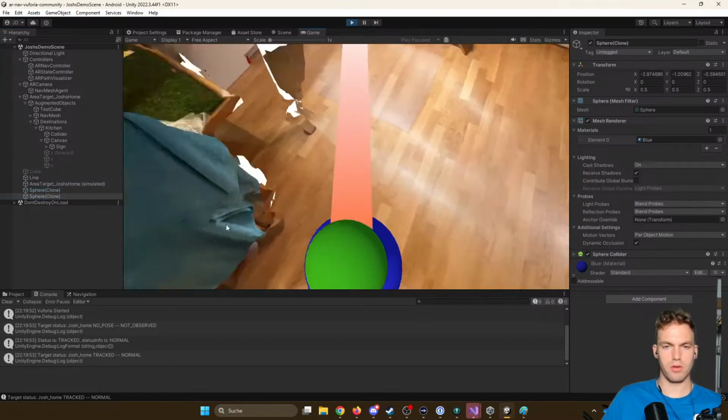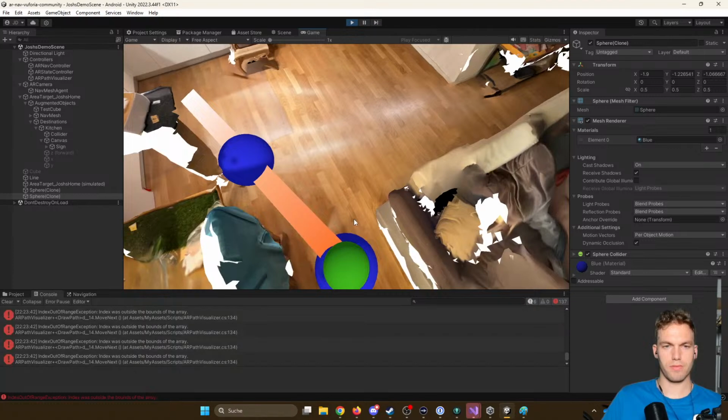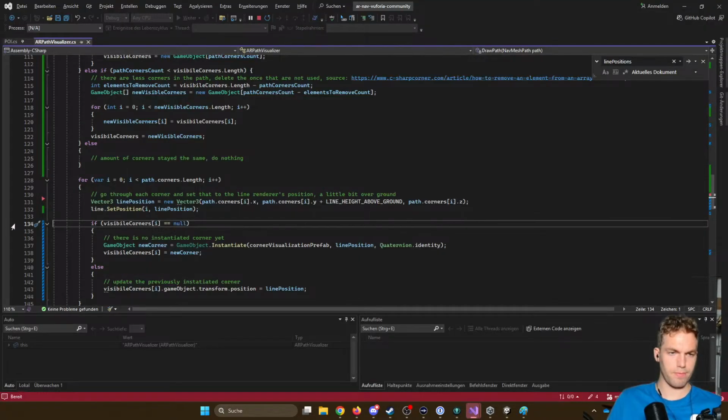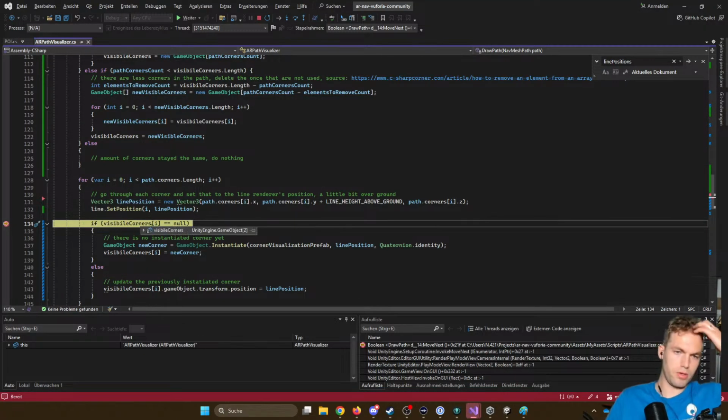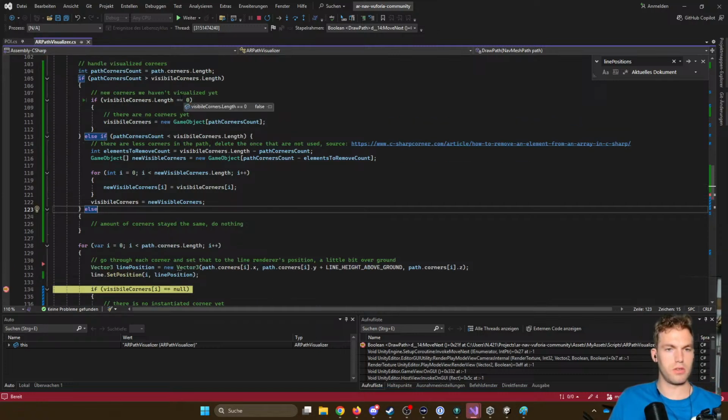Okay, then now what if there's an additional corner? Here it's breaking. Get an additional corner. Why is it breaking? We have vector 3, and then visible corners. So this is the new case. In the new case, of course, the array is not copied.